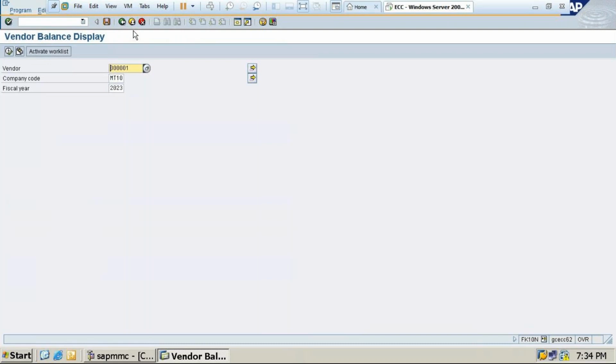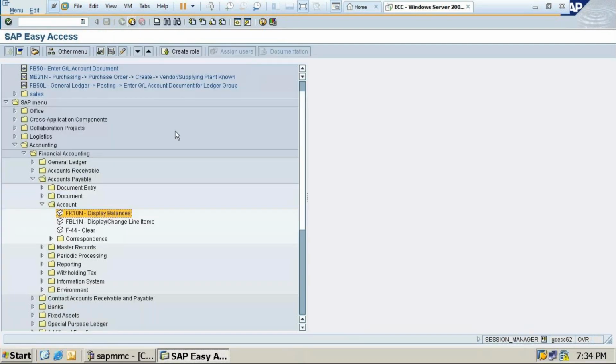Vendor balance display is FK10N. Where it will display, you have to go to the SAP Easy Access, accounting, financial accounting, general ledger accounts, accounts payable, then come to the account, then FK10N.